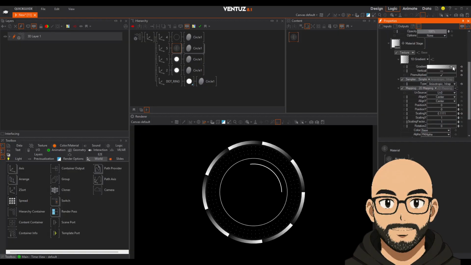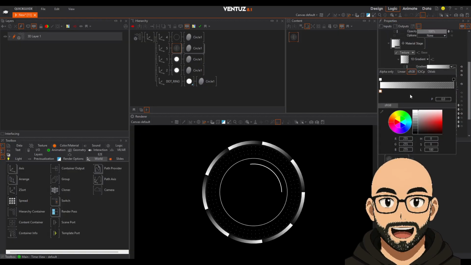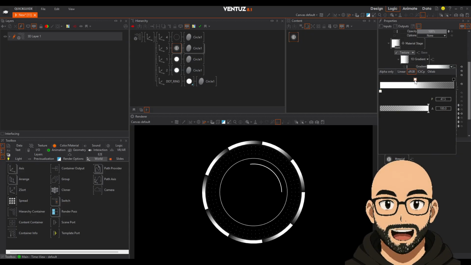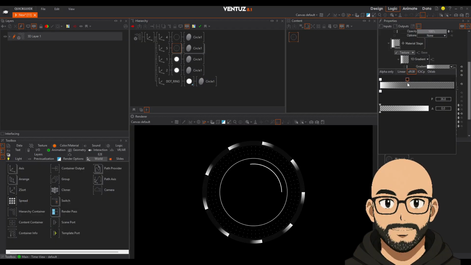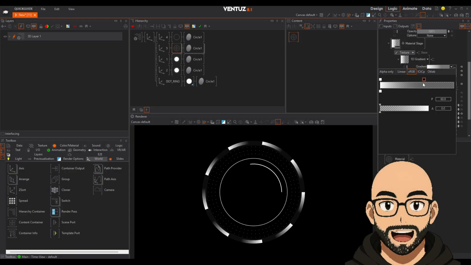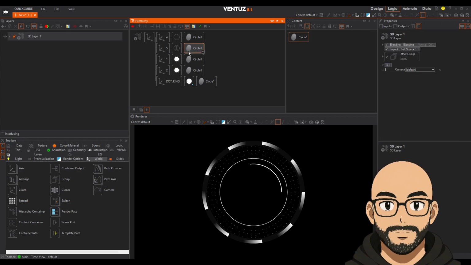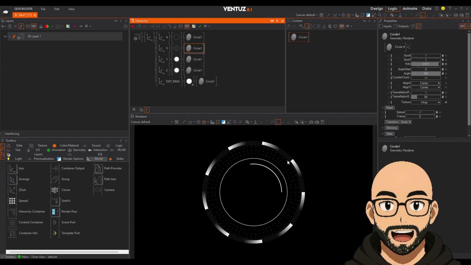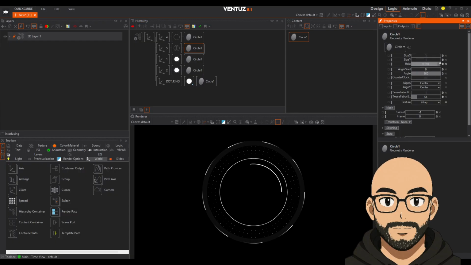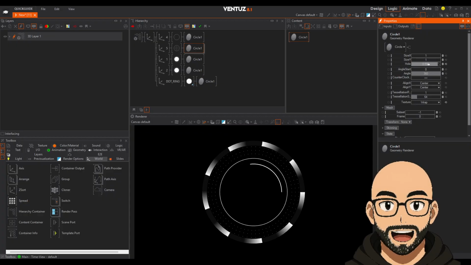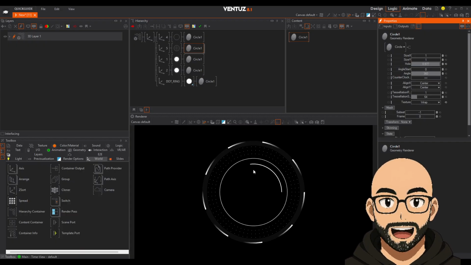And of course, if you click on the three little dots, you can play around with the actual gradient itself. So if you want it maybe more faded out, you can do that too. Have a play around with that. You don't need to copy me exactly. I'm just covering some of the basics so you can have something looking nice for your first build. If it's the first time you're using Ventuz, you can create something cool with just simple built-in tools and nothing too complicated.